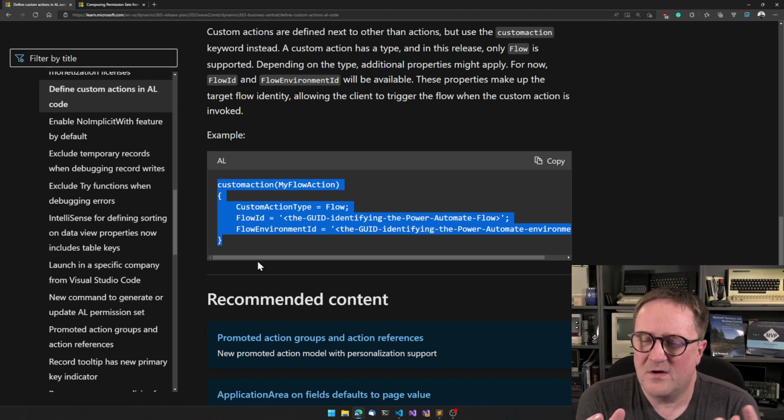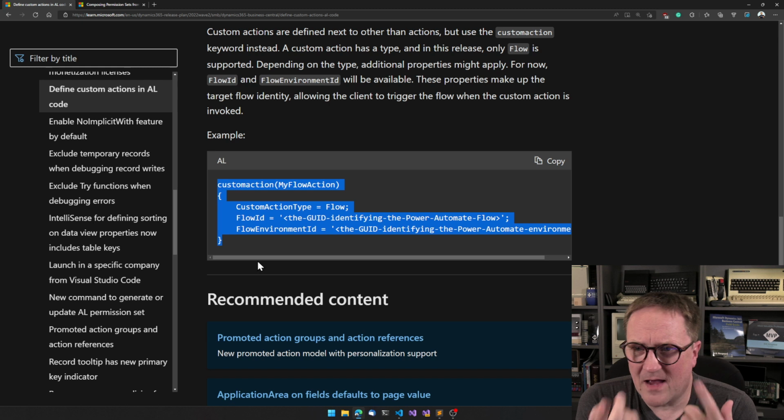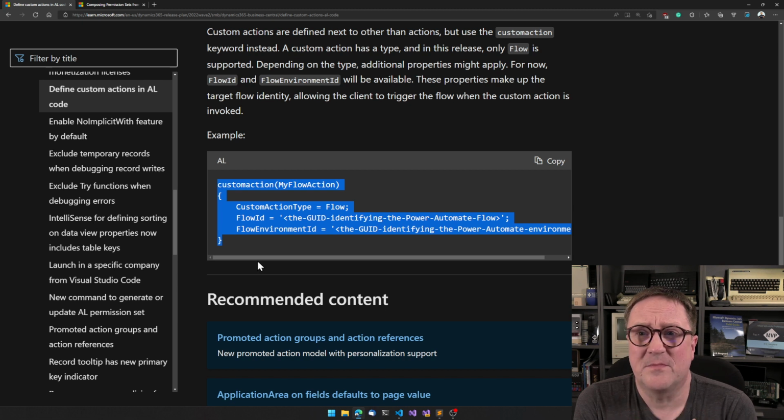So this can only be very PTE'd, and if something changes on the flow, we will have to redeploy the object. So I'm looking forward to seeing how Microsoft tells this story.